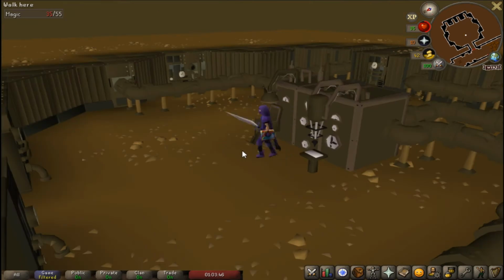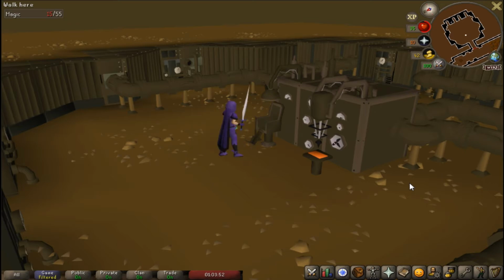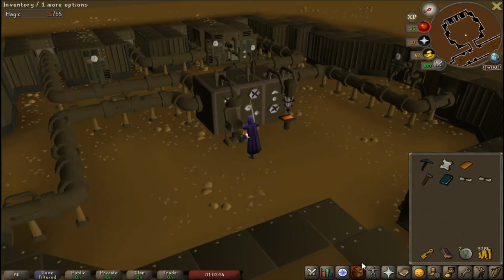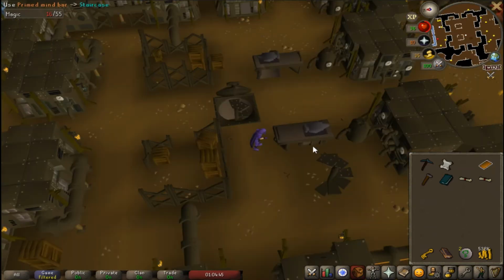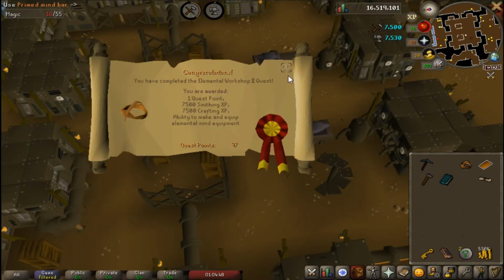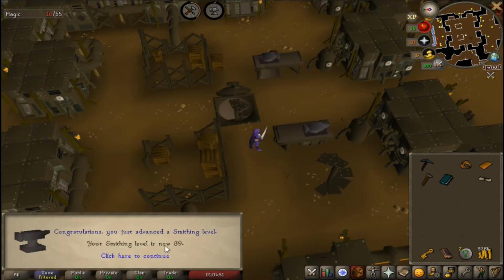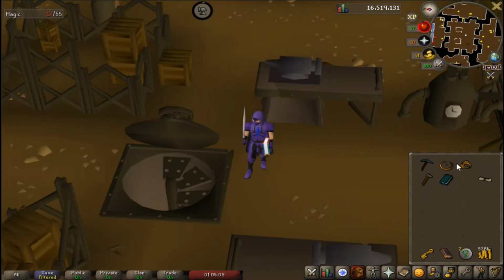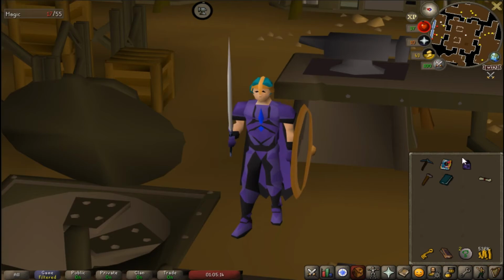This part is a little bit weird. I just sit in the chair and oh my god! Remind me not to sit in that chair again. Jeez. And here we are finished with Elemental Workshop Part 2. I'm gonna make myself a shield and move on to whatever we're gonna do next. Ooh man, I look good.